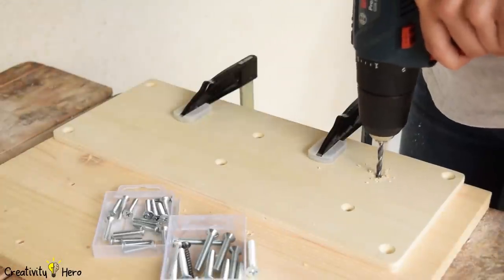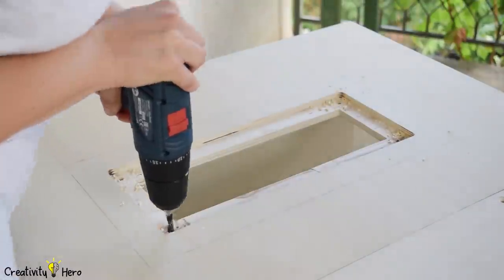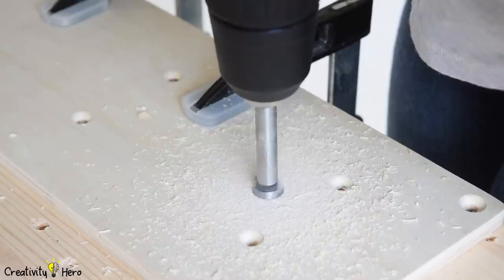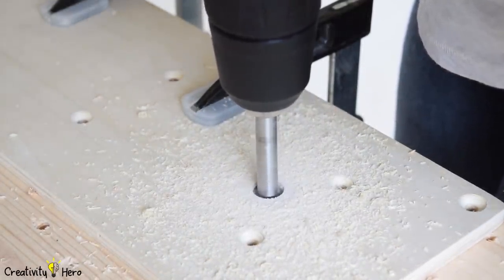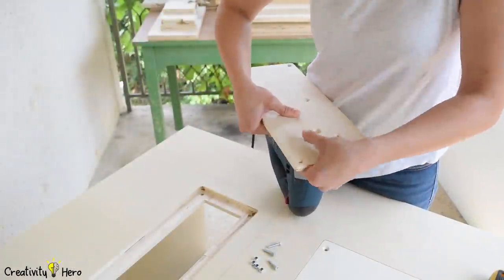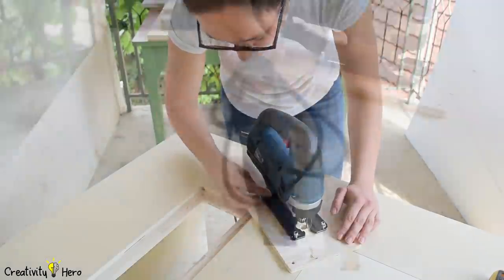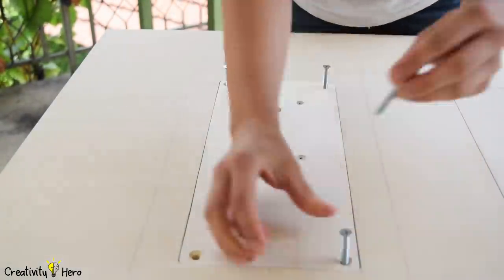Now that I have four holes on the jigsaw, I can make the appropriate holes on the insert and in the opening, and install the T-nuts. I also made a 15 mm hole with a Forstner bit for the jigsaw blade — most of my blades are small enough to fit inside a 15 mm hole. I can now attach the jigsaw onto the insert, secure the insert onto the workbench, and put the blade in place to check the squaring. You may have a different jigsaw so you may need a different method to attach it.